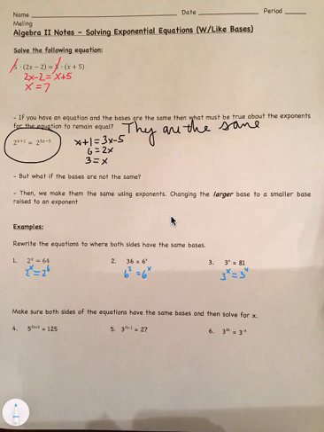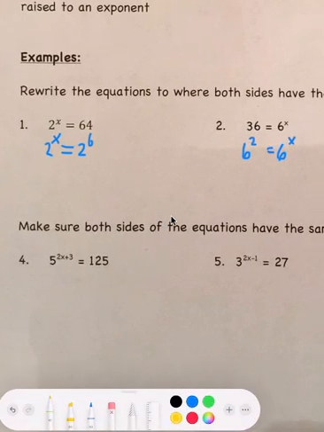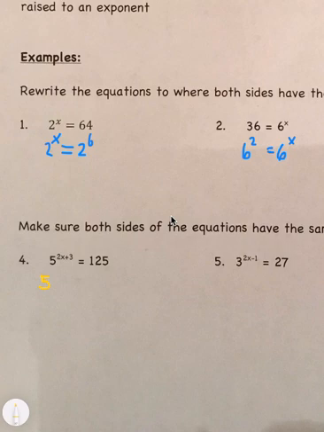Okay, now let's try to do the same thing, but we're going to solve. Doesn't really sound that difficult. So this is going to be 5 to the 2x plus 3. We're going to leave it. 5 to what power is 125? Well, if you think about it, 5 squared is 25. 25 times 5 is 125. So 5 to the 3rd.